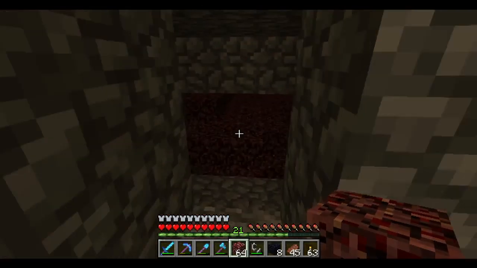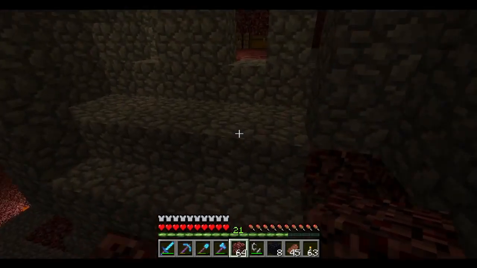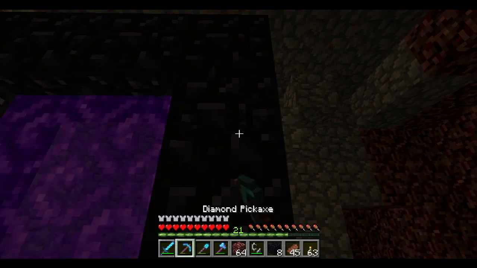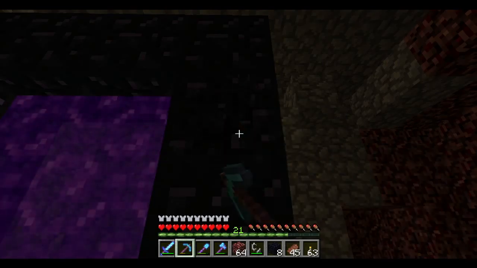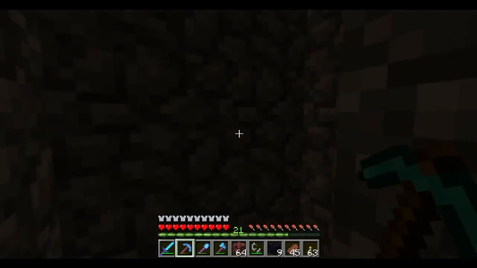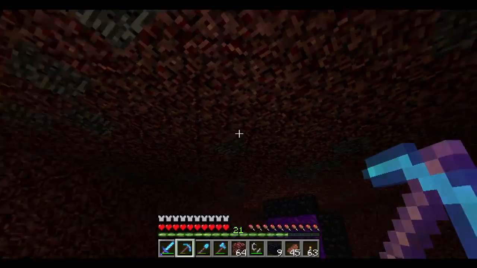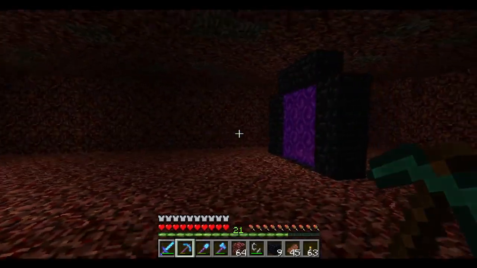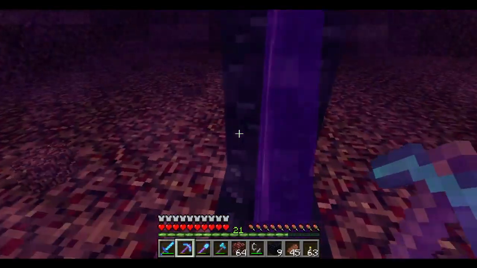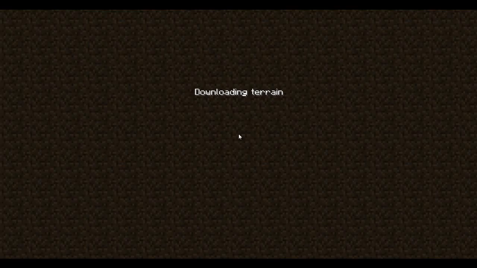So we have our ladder column thing going up to the top. So we're going to go ahead and just break this portal. Great. And we'll head up to the top. All right. And we have this portal, which does connect back to our house. We just need to make sure that our house connects back to here.